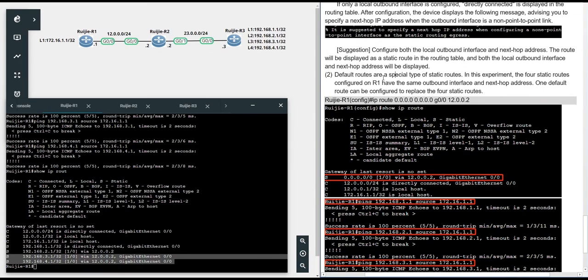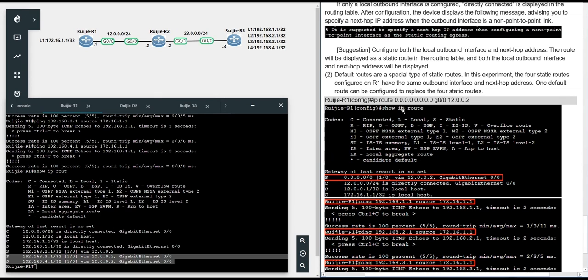Default routes are a special type of static route, and pay attention to this. Default routes can be configured statically, and we can also use some special dynamic protocols to transfer the default route. So pay attention to this part: it doesn't mean a default route must be a static route.